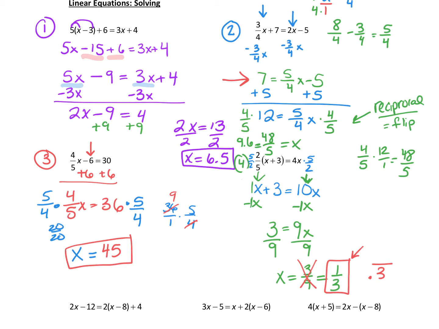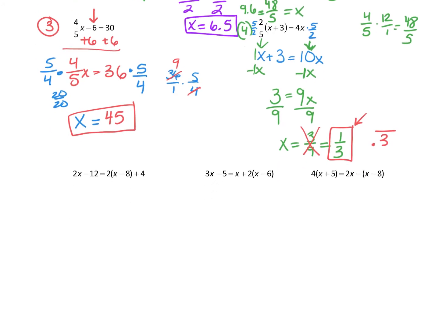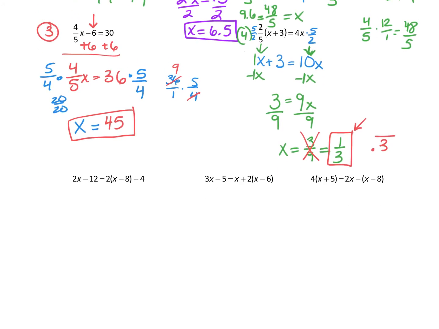All right, these last couple of examples, I'm going to number them 5, 6, and 7. Are going to yield some different answers, not necessarily numerical answers. So if I look at number 5, this one's a little bit more complicated, but again, starting with the parentheses, I'm going to distribute that 2 in. So I'm going to have 2x minus 12 equals 2x minus 16 plus 4.